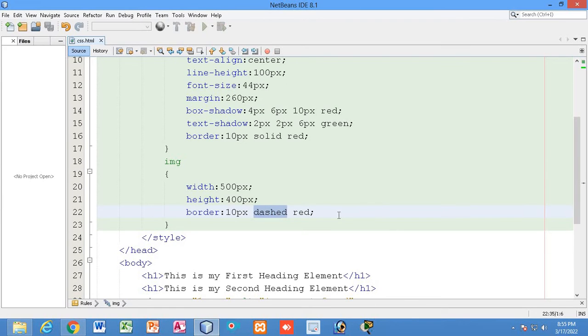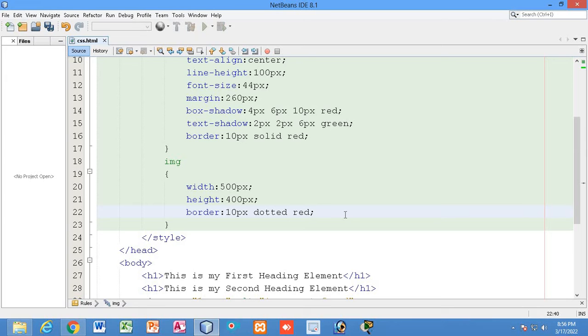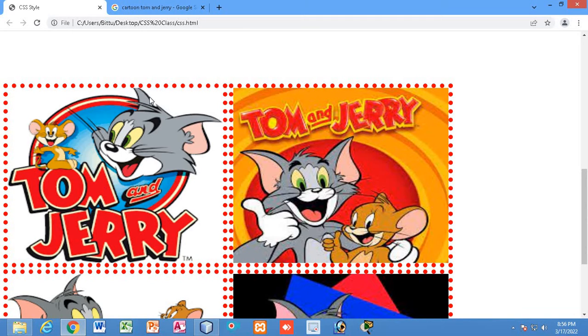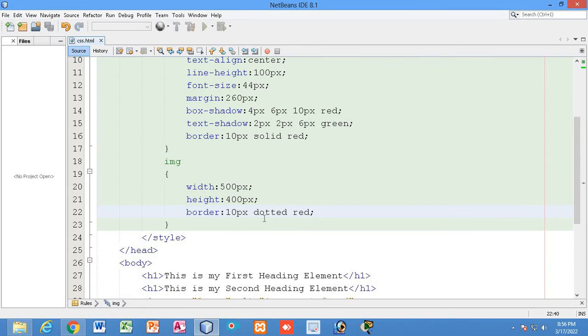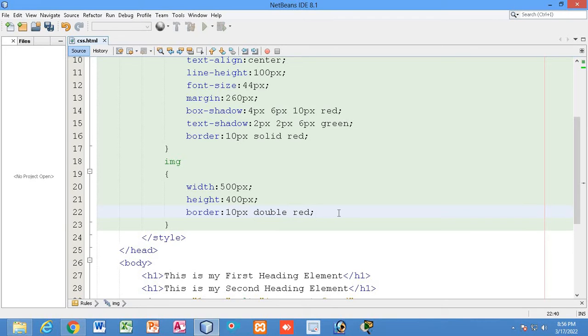Now see, there is another type of border, that is the dotted border. So note down all these types of border, dotted border. See, it will appear as dots, okay, dotted border. And let me show you another, that is the double border. See, double border, 2 borders will appear. To apply the double border, you need to increase the thickness, because I will explain. Let me explain to you why I have increased the thickness.